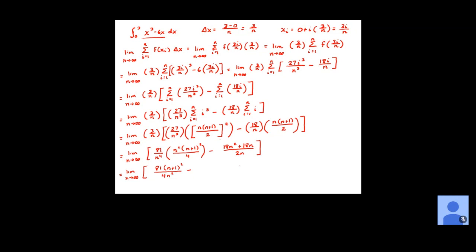Now, if we divide each of these terms by 2n, what's that going to give us down here? Good, right? So 18n squared divided by 2n is going to be 9n. 18n divided by 2n, the n's cancel out, and just make sure here, I'm going to keep this group together, it's going to give us a plus 9. We're subtracting all of that, so that negative is going to have to get distributed at some point. All right, what could we do next?